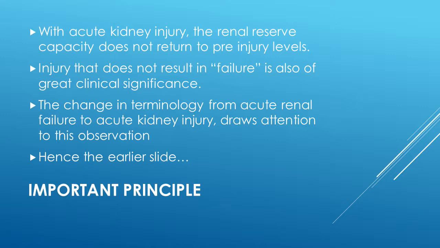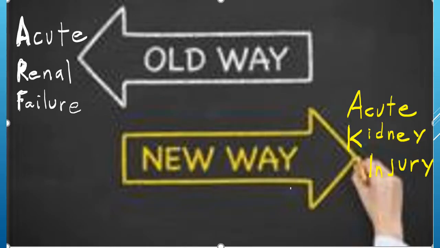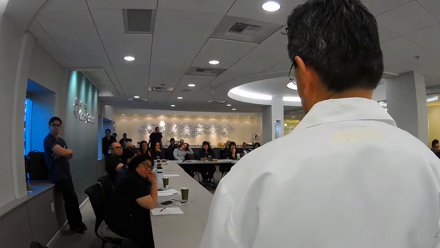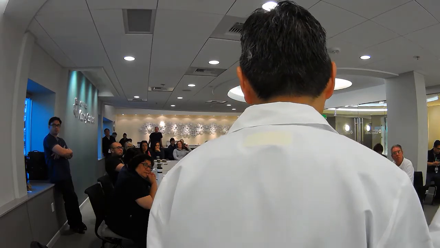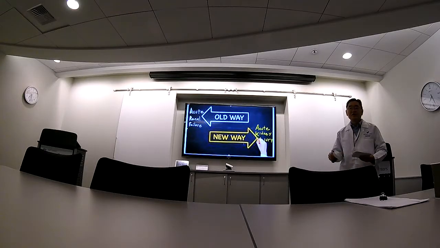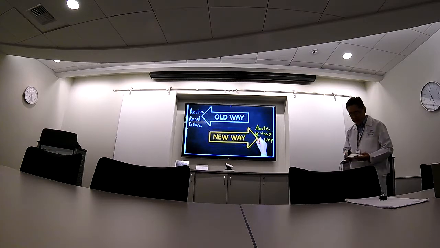event. And so this is the same slide again. The old way is acute renal failure, and the new terminology is acute kidney injury. So within acute kidney injury, you could have someone who's got acute kidney injury that's pre-renal, they're just dry and need volume, or it could be ATN, acute tubular necrosis, which is cellular injury and causing the acute kidney injury. And that's the much more serious form, and that's what this guy had. He had injury to the kidney tubules. So it'd be called ATN, AKI, acute tubular necrosis, acute kidney injury.